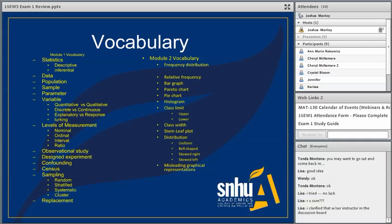And then misleading graphical representations. What you'll see, this happens a lot in popular reading things, magazines, newspapers. You'll see a graph where it's not really a bar, or the percentages don't add up to 100%. So they'll use pictures that don't really show measurement. The numbers might not be placed correctly.